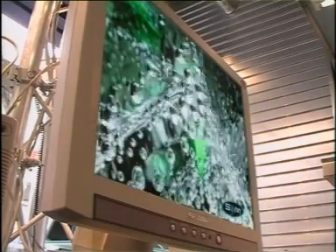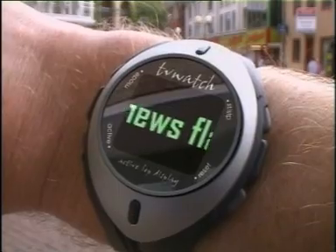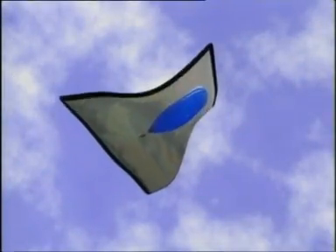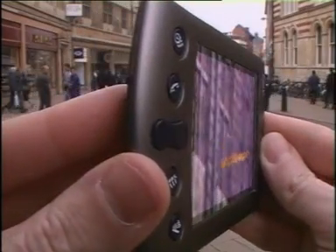Our world is becoming ever more visual. More information, more entertainment, and more communication are essential parts of our daily life. In the future, a lot of displays will be built with this new technology, and the roll-up display is more than a vision. The roll-up computer will surely need some years or even decades to be realized, but it offers new and innovative possibilities in displays. The potential of PLET technology seems endless.